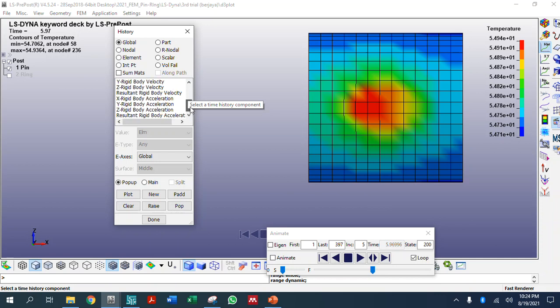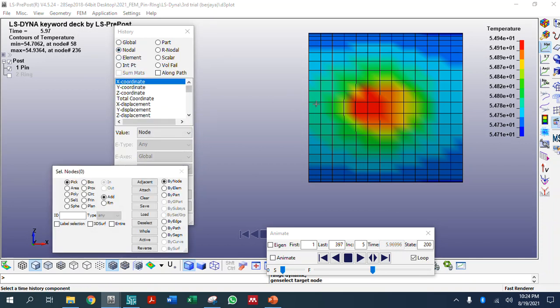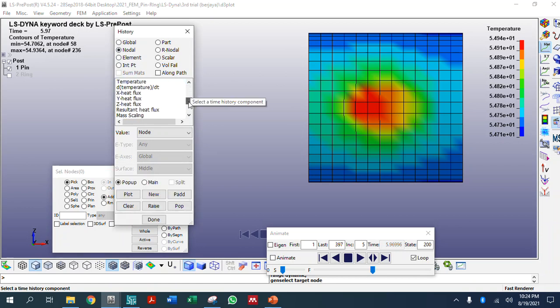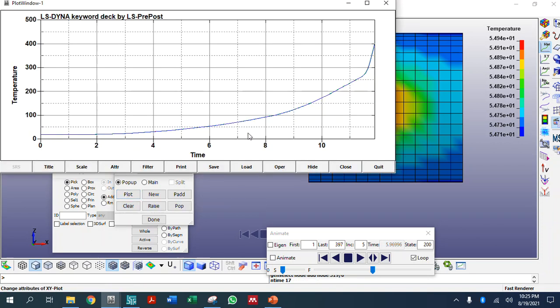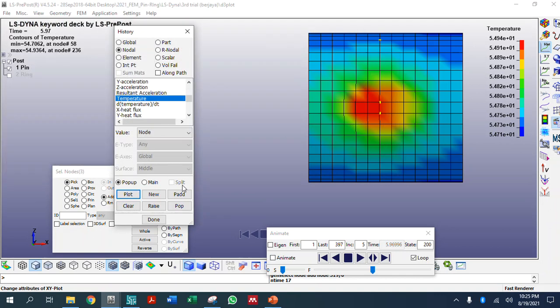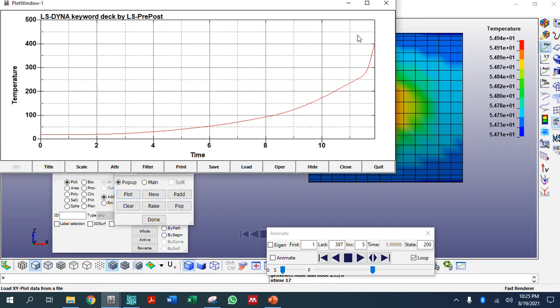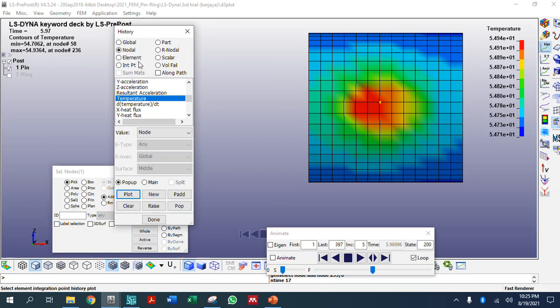So here you have the reading for the global point. The global, you have the kinetic energy and whatever, but in this case I want to read the nodal. You can choose the nodal and read the temperature. It's also possible. So let's say you want to choose this part and then this part, and then you want to read this part here, so you click plot, then you see the reading. So let's say this node, you plot, so you have the reading.